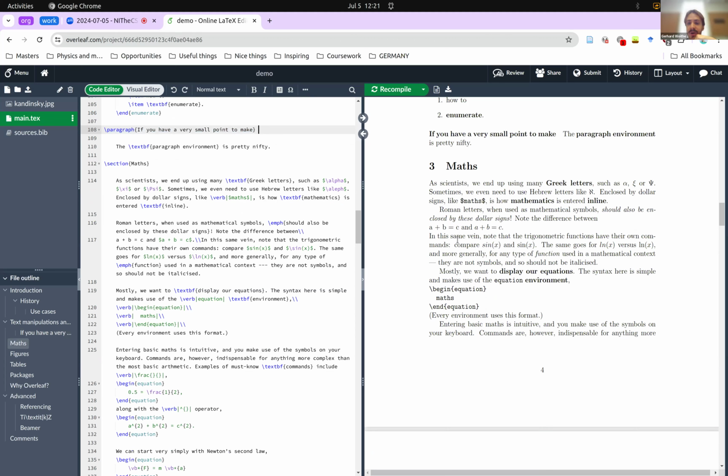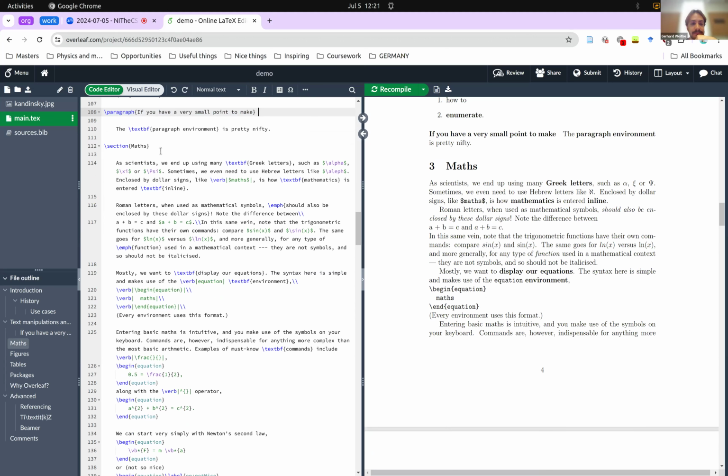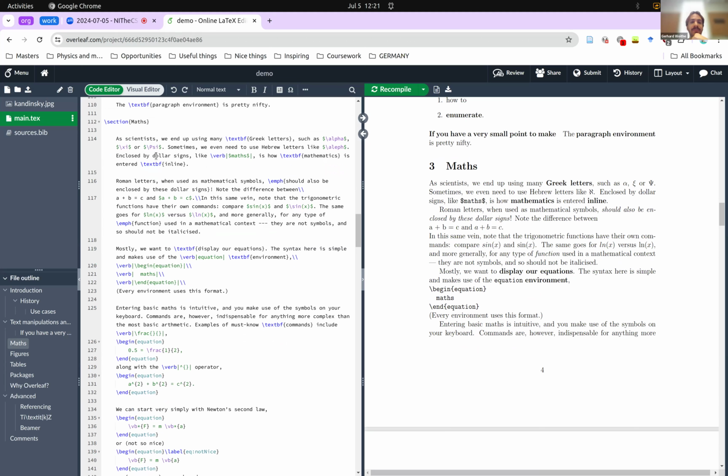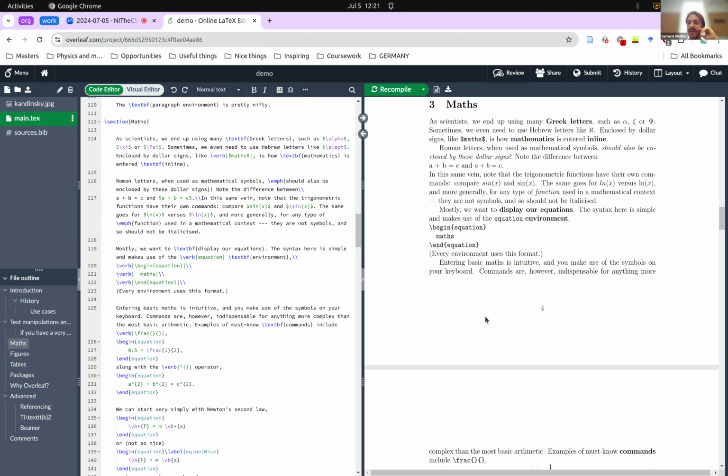Okay, so now this is an important part, how you enter maths. Obviously, I suppose we're all sort of in STEM, more or less, and you always use Greek letters. And that just involves typing in the name of the Greek letters preceded by the backslash, of course. So you have \alpha, you have \xi, you have \psi. And LaTeX just typesets it like that, and no problems. Imagine having to typeset that in Word. You'd have to hunt through a menu or something like that. So that's how easy it is in LaTeX.